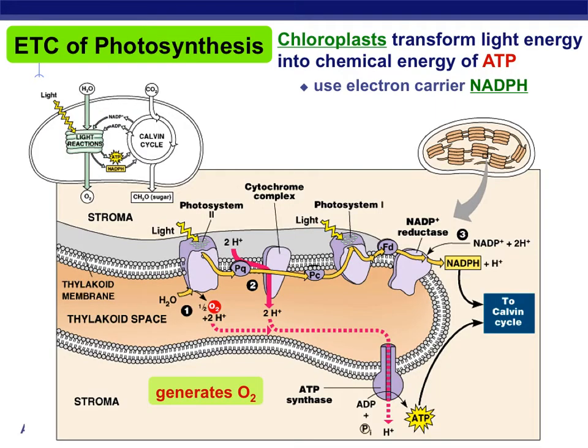In the chloroplasts, we are going to transform this light energy that is absorbed into the chemical energy of ATP. And again, use an electron carrier, a little bit different in plants, NADPH. But in two places, light is going to be absorbed, and we'll talk about photosystem 1 and 2 a little bit later. But remember that photosynthesis is endergonic. So the electron transport chain is driven by light energy. And we'll look at a little more detail later.